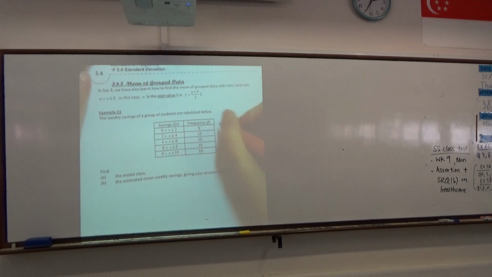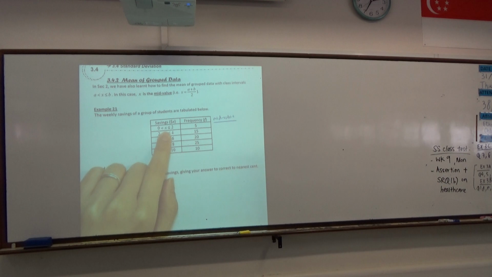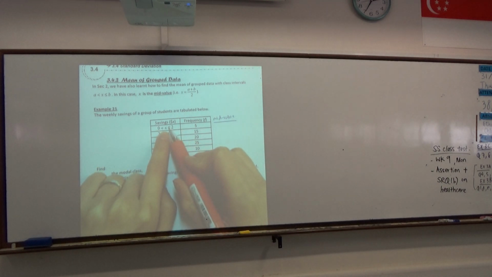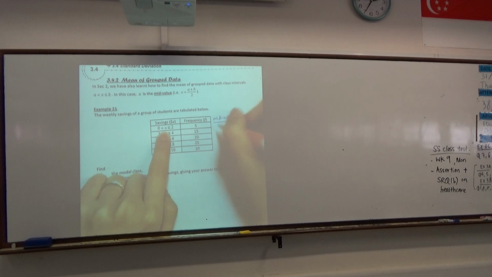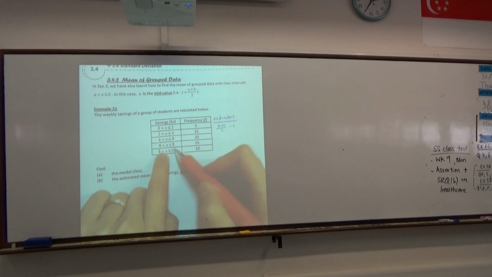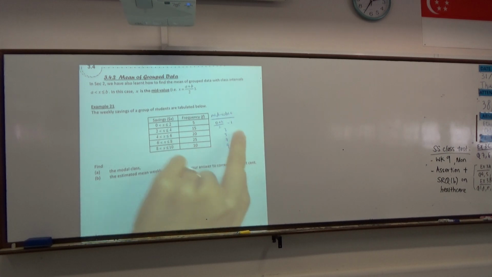So make sure that in your table, you are able to identify what is the mean value. Mean value refers to the middle of the two boundaries of the interval. Okay, so in this case, the first one will be 0 plus 2 over 2. So the midpoint now, 1. Okay, so that will be 1. So you do the same very quickly. It is actually all the same size of interval, so you'll be able to identify that it will be 1, 3, 5, 7, 9. Okay, sorry that it's not very aligned.